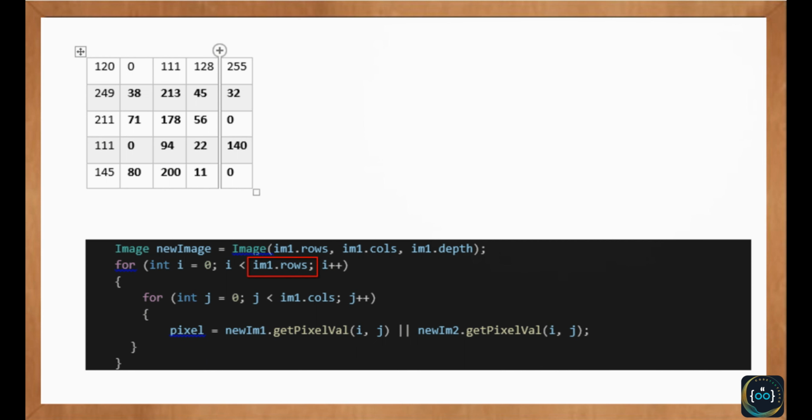So in one, rows is the number of rows. So it's going row after row after row, from the first row down to the last row. And within each row, the second for loop, which is checking j is less than the number of columns, is looping within each of the columns of each row. So that is how this matrix works.